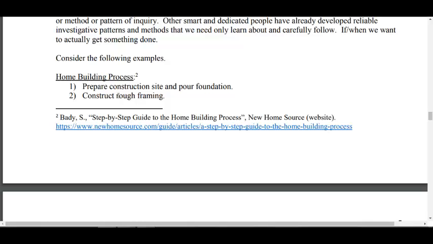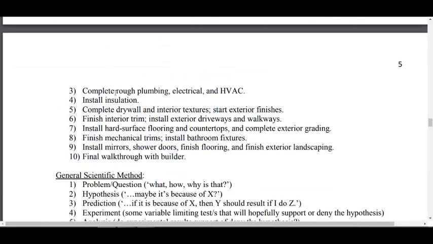This was probably offered by a company, like a home building management firm. It's a group of people, and I think that's exactly where this came from. I put it in here, but it's been quite a few weeks. This is probably from a firm that's going to do a lot of that work for you. And so all you really need to know is the order in which things are going to happen. Like you get a foundation, you put the rough framing up, you get the plumbing, the electrical, the HVAC, on and on until the final walkthrough with the builder.